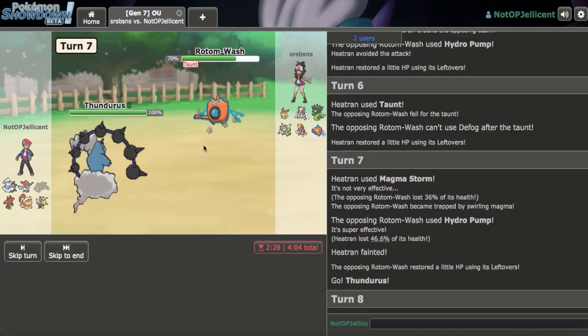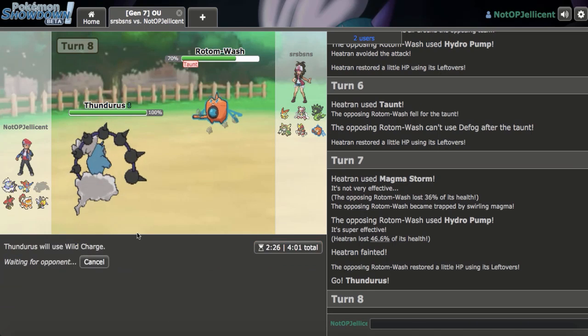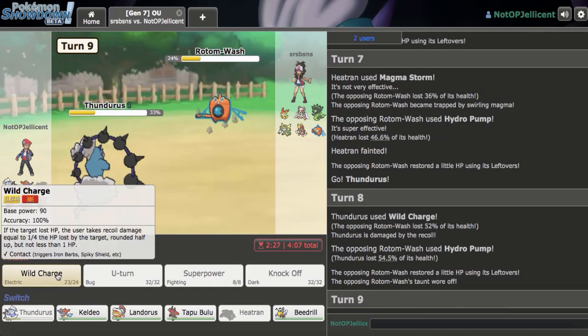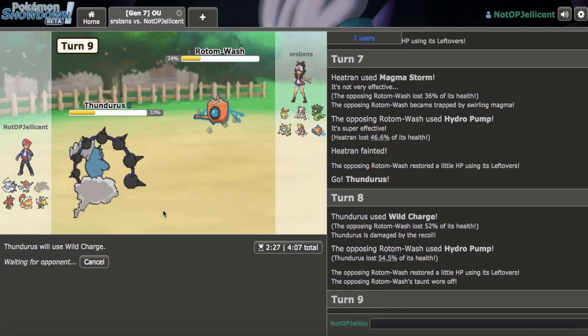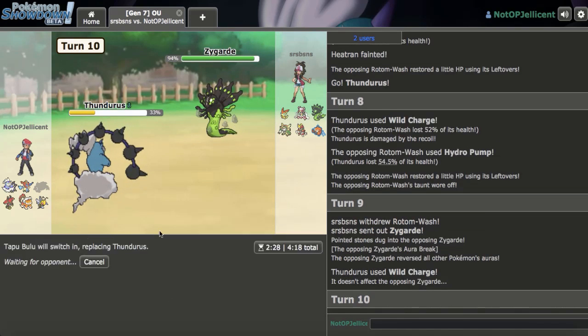What I'll be doing now is going out into my Thundurus and clicking Wild Charge, I think. And doing a ton of damage on the Hydro Pump. And I'll click it again here. I don't want this defogging ever. Like, I know he can go Zygarde after it, but I have a Bulu that can take that on pretty well. So yeah, that's totally fine with me. I'll go Bulu here.